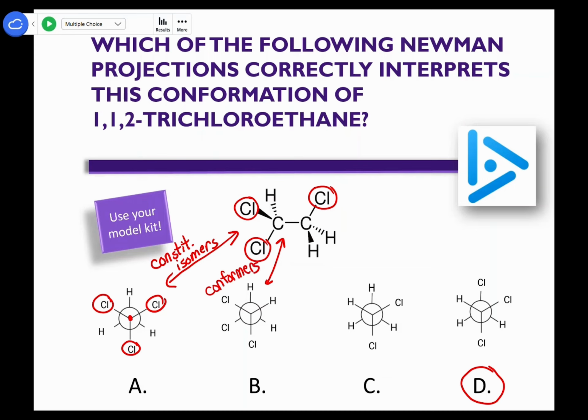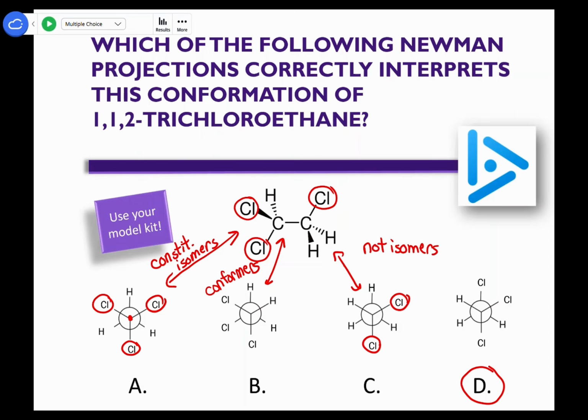Okay, what about our molecule and option C? Who thinks they are conformers? Isomers? Not even related. And not even related is the correct answer. C only has 2 chlorine atoms. Our molecule of interest has 3. That means they have a different molecular formula. They're not isomers. And they're not the same, and they're not conformers. And that's how we got to D.